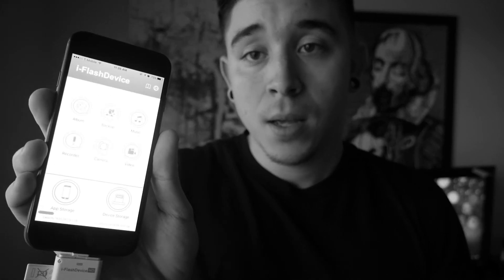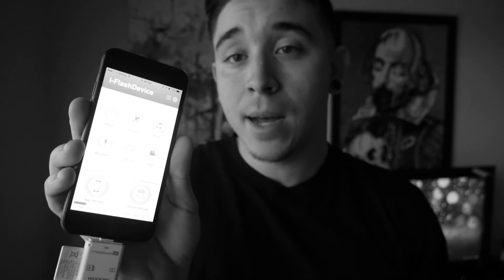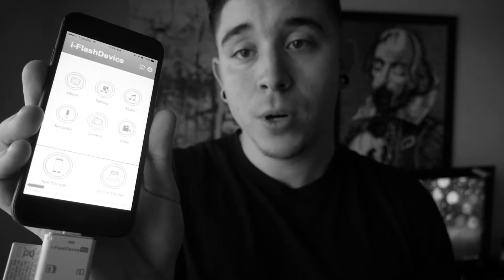We're going to go ahead and connect the SD card to the device — it's connected. You're going to get your smartphone now, and this is all live. We're going to connect it. You're going to have a pop-up basically saying if you trust it, if you want to allow the transfer, and for the USB to have access to your phone. I'm going to put allow. It's going to open up the app that you need to download for the USB to work.